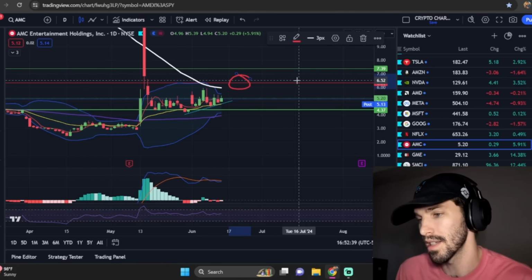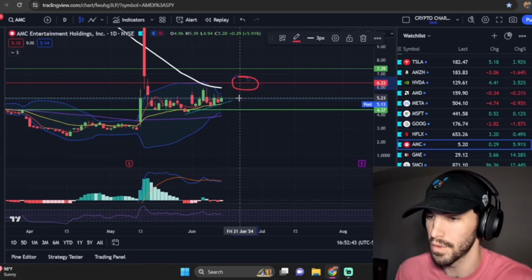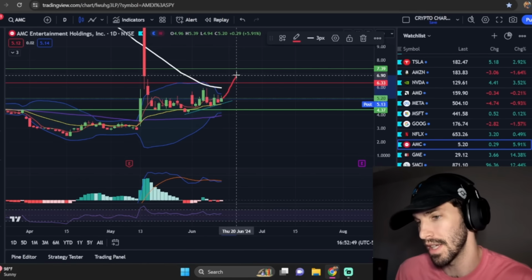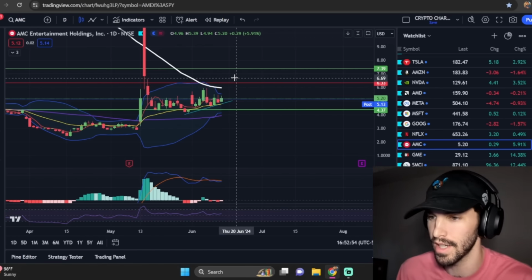And then 633 is still very important. Remember, this is the weekly expected move upside for AMC. So that means if we closed or got outside of this in any way, especially early on in the day, yeah, we have that 68% chance to land back in here by the end of the day, because it's Friday close, right? It's the end of the week.